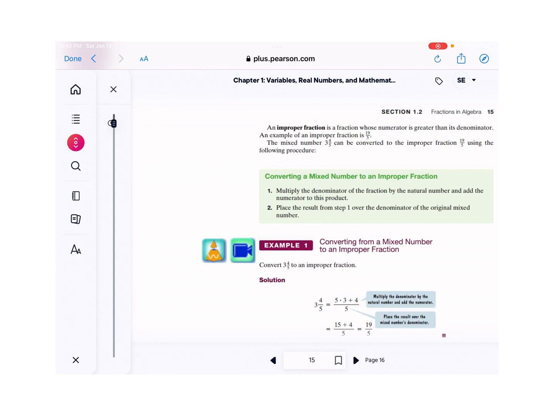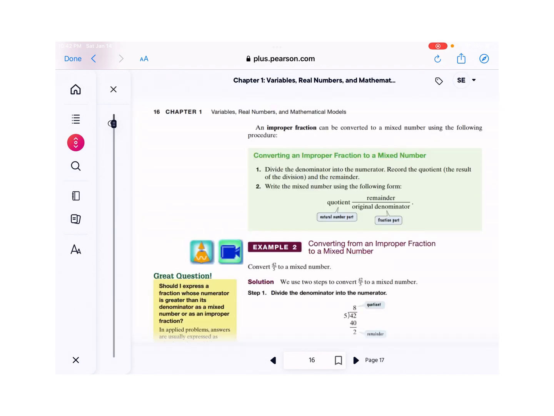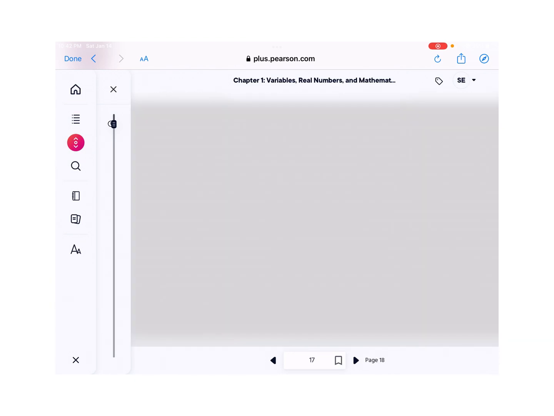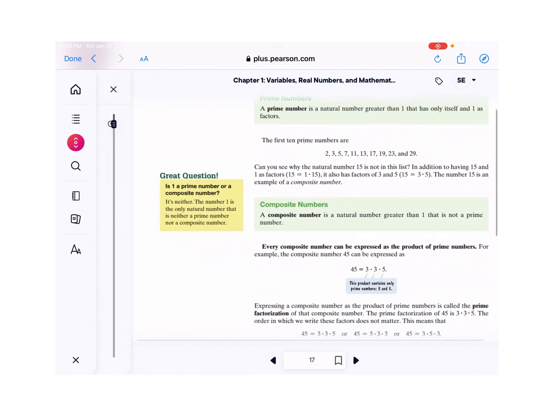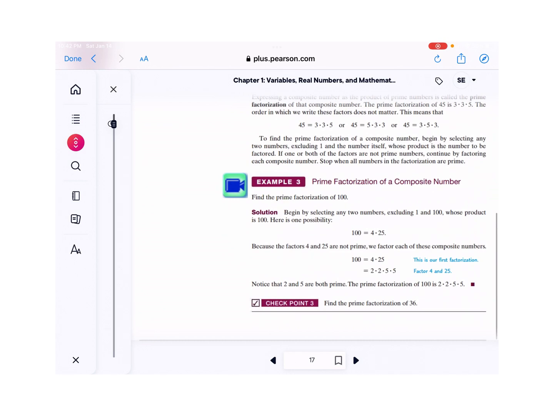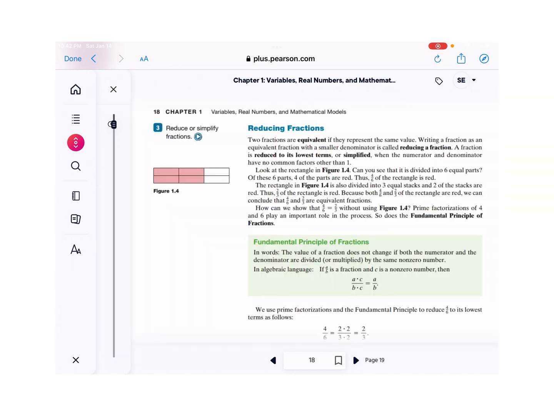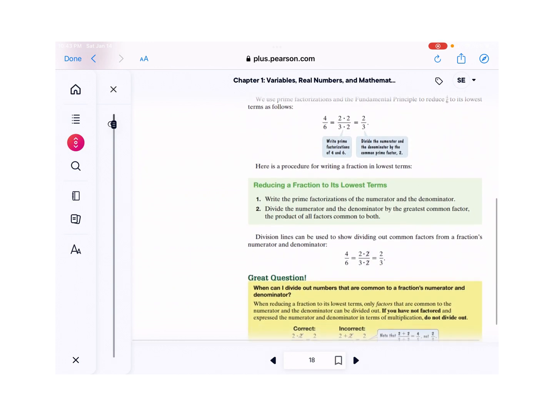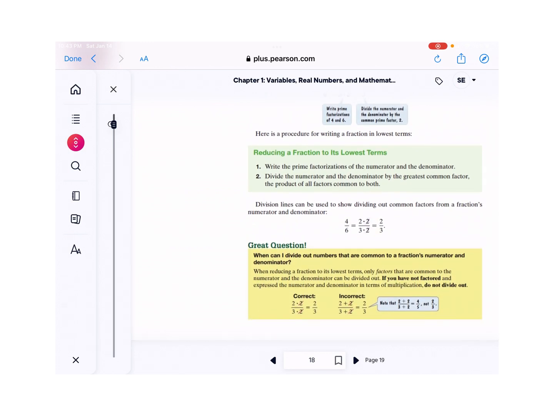So I encourage you to use these as other resources on top of the videos that I present. All right, so if you continue through the section, you'll see that we have all of the things that are in the videos that I prepare. Some of my videos are going to be more detailed. Others are going to be less, depending.